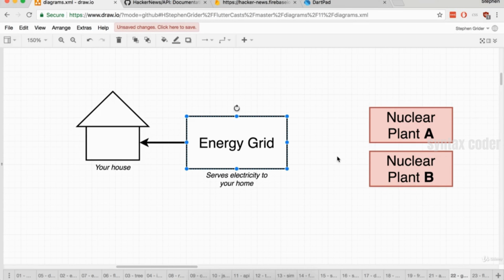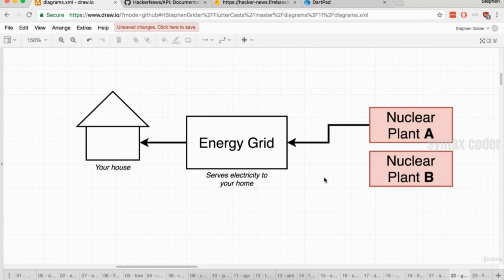Now, if you don't know a lot about energy grids, there's actually a very interesting way in which they work. Throughout the day, the energy grid gets different levels of what we call demand. So in other words, maybe at 2 a.m., there are very few people making use of electricity in their homes because everyone is asleep. So at 2 a.m., we might be able to meet the entire demands of all electricity for everyone inside of a city or some type of region with just one power plant like so.